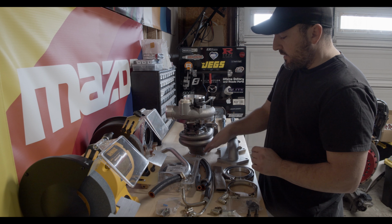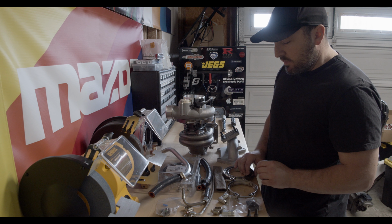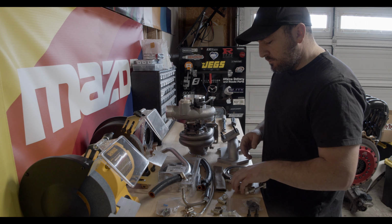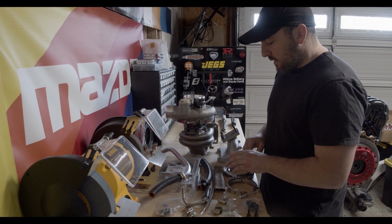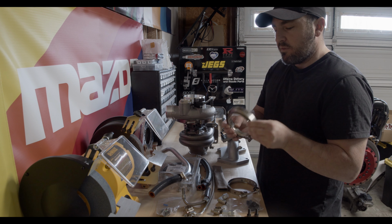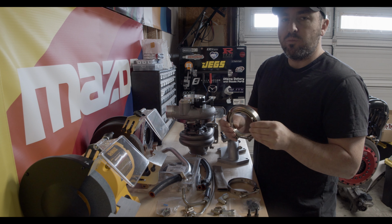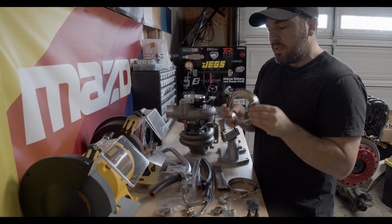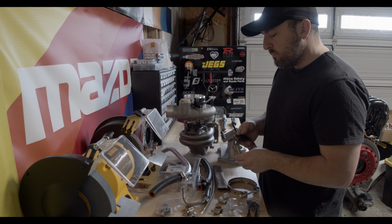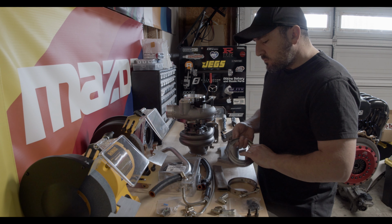The turbo itself has V-band for 3.5-inch downpipe, so it includes the V-band clamp for that. I actually ordered an additional V-band flange so that I can cut off my 2-bolt OEM flange and use a V-band to connect up my exhaust system that I have, which is the RE Amemiya Dolphin Tail.